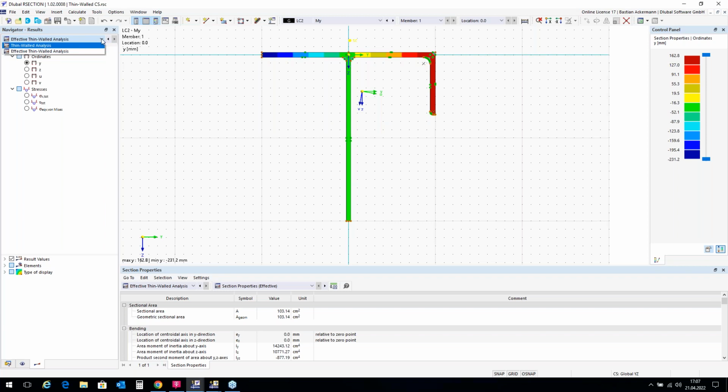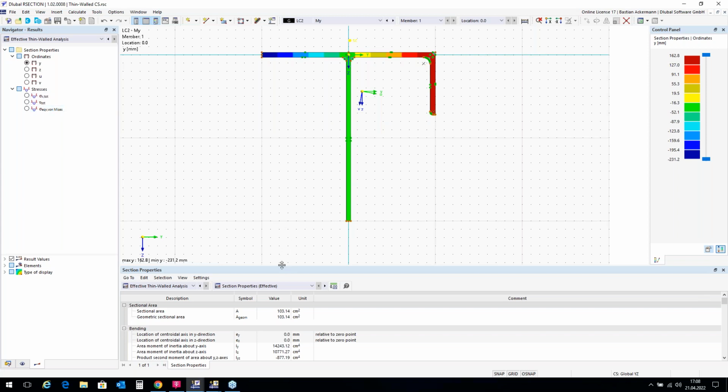So we want to do a cross-section classification, and first we see our ordinates here and the stresses.